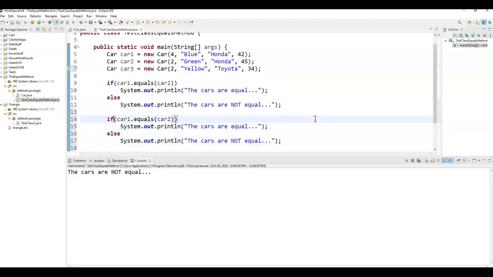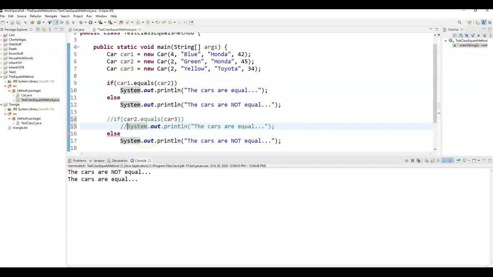So if I compare car2 with car3, they should be equal because of their doors. So this was the first thing I compared, which was not equal, and now they are equal. So car2 and car3 are equal. I guess I can do this again if I want.